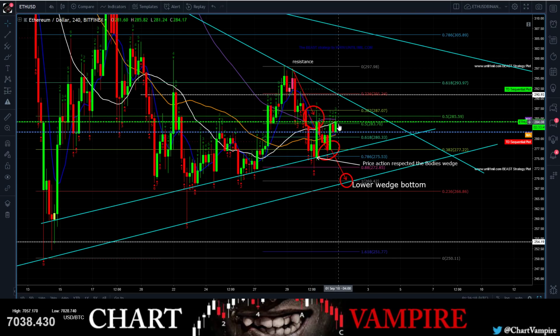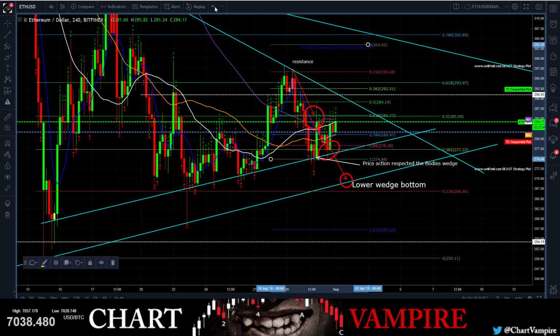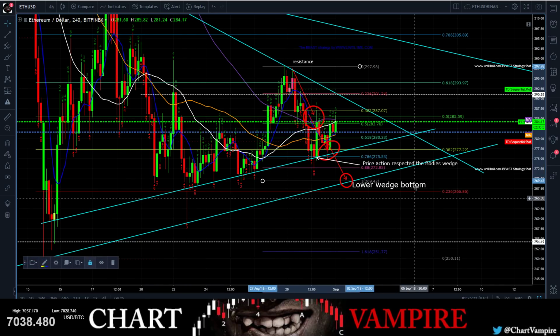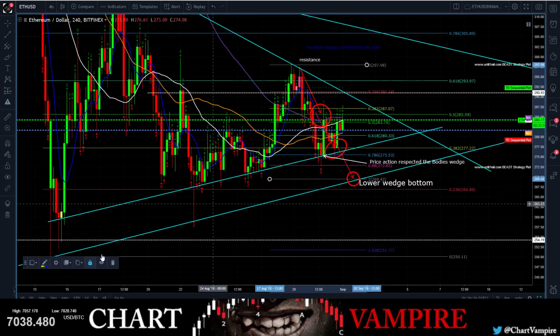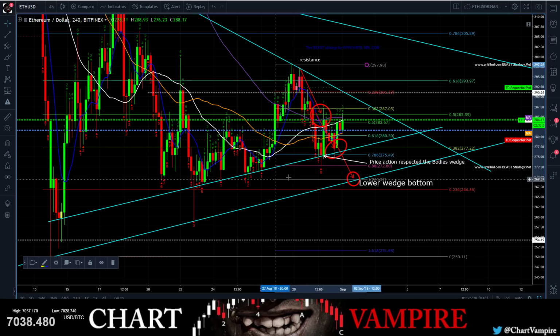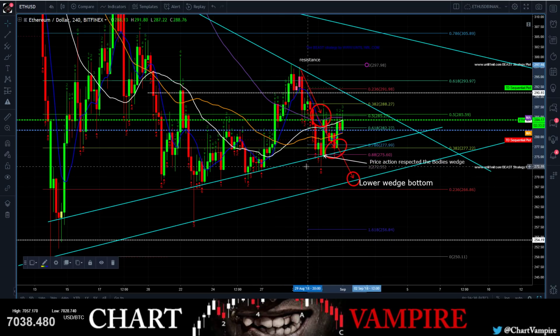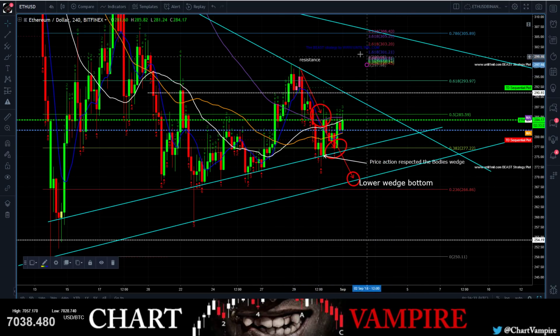Even if this thing does fall to here and it hits this wedge, all you'd be doing is looking for this to test on this wedge right here. Oh, sorry, yeah, let's put that back. Let's take a look right here. I'm going to move this. Okay, we're going to adjust this to here. Oh, sorry, I've got to flip it.